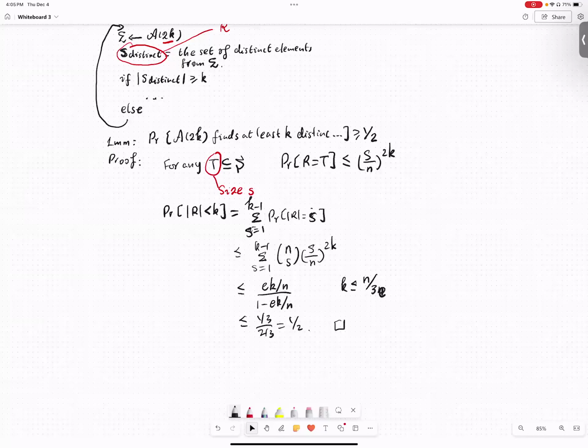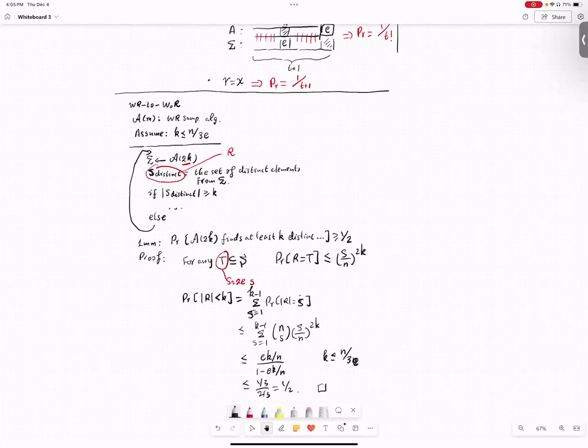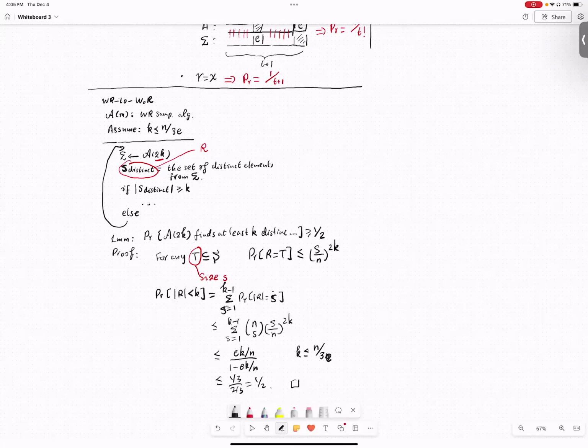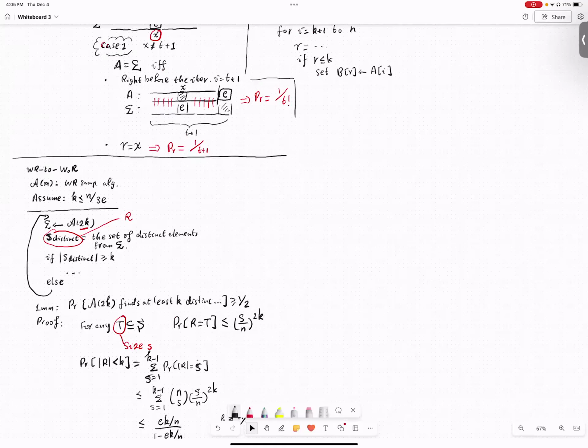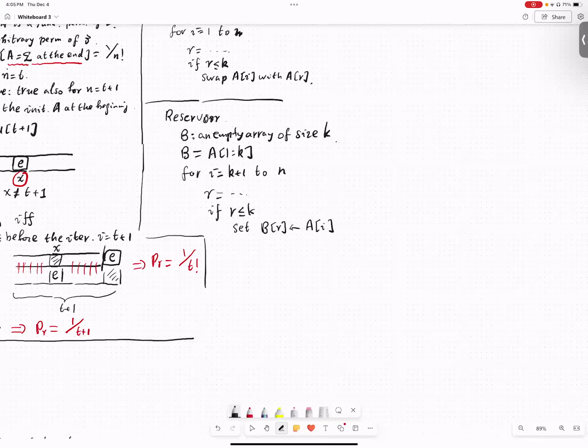Good. Now, a few more remarks and then we're good to go. If you look at this WR to WOR method, it will be able to generate fewer random numbers. However, this algorithm does not really replace reservoir.